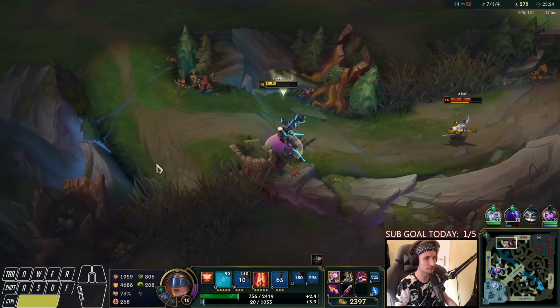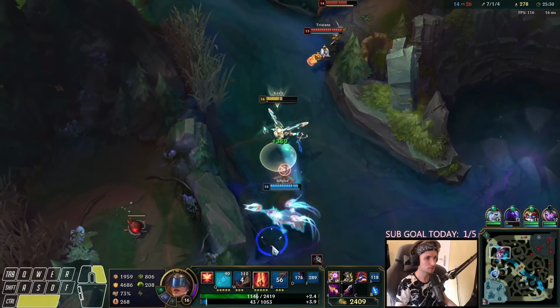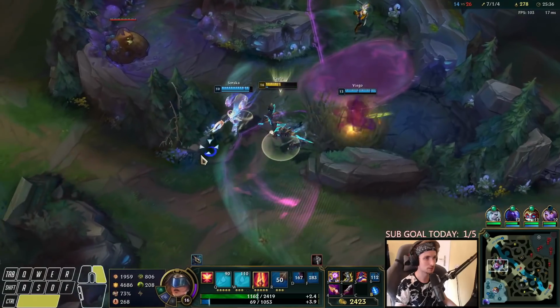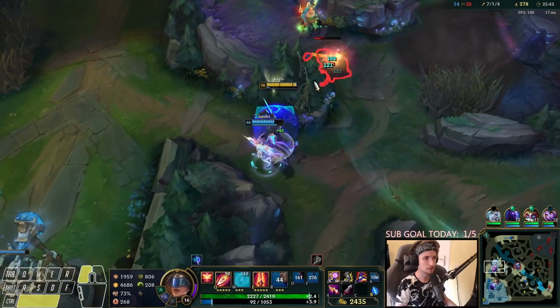And we're not getting Aurelia. Oh, there couldn't be any worse. Wow. Okay. Good we have a Soraka by my side. Ah, that's pretty unfortunate. At least we can get some camps.